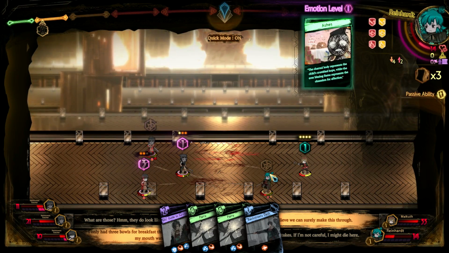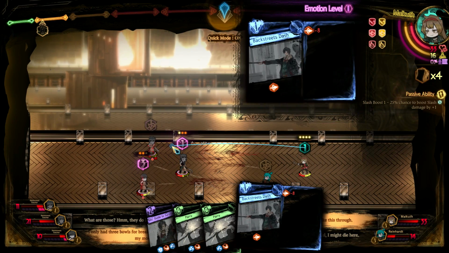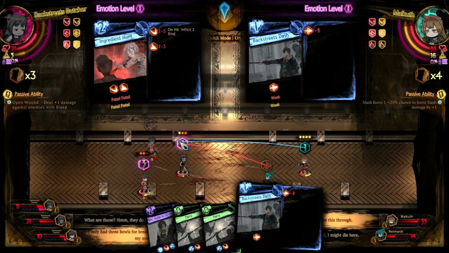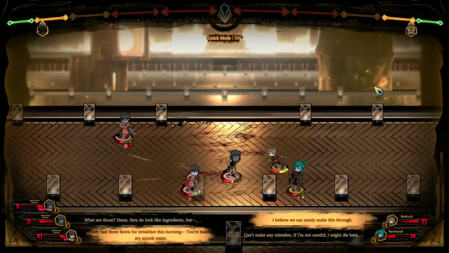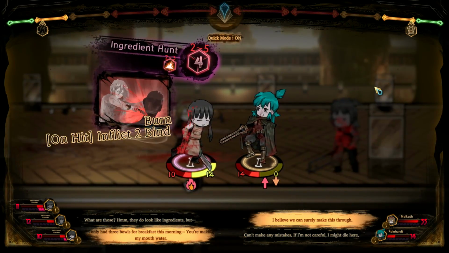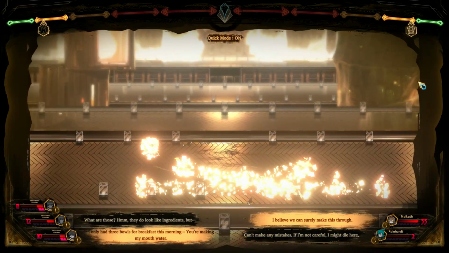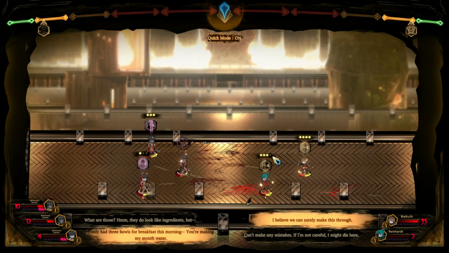They keep attacking Reinhardt, even though Reinhardt has ashes, which is good for me. I'm gonna do a backstreet dash on this Butcher, which will, yeah, it will stagger it. Him, them, her, whatever. Reinhardt is nearly dead, but it doesn't really matter at this point.